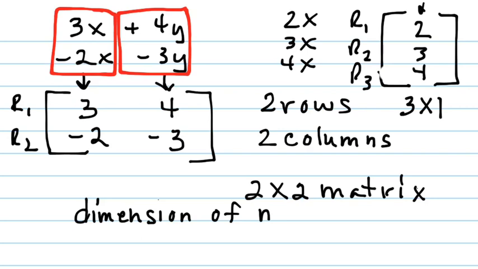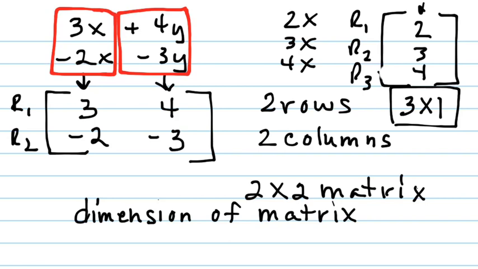The dimensions of a matrix can be anything. It depends on how many rows and how many columns you have. Typically, 2 by 2, 3 by 3 are the most common, but again here, we see a 3 by 1. You can have a 1 by 3. You can have any size. Okay?